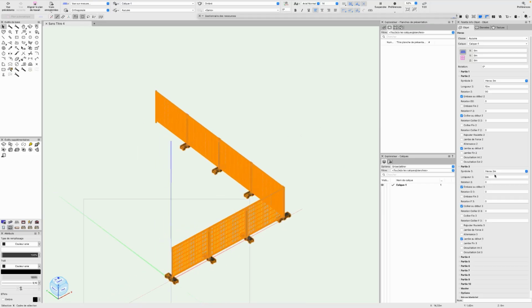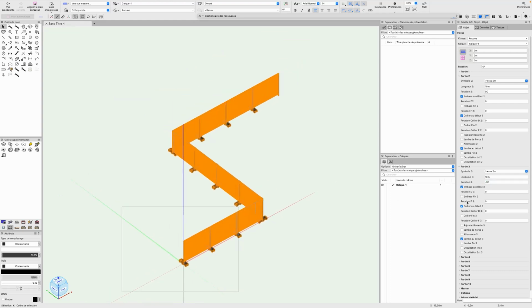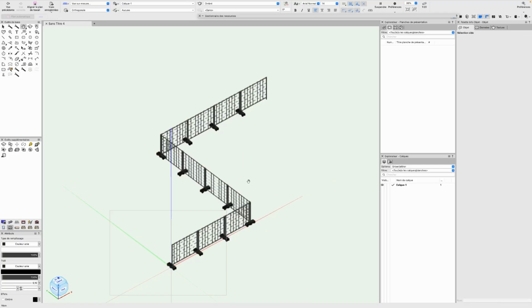Another part here. We are going to put 10 meters, the same with a rotation of -90, and so you can continue like that to draw your barriers little by little using the different parts available.